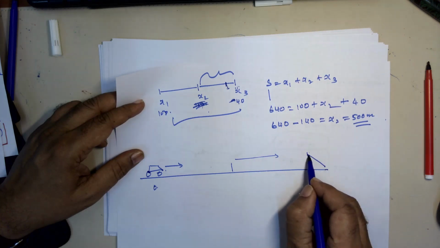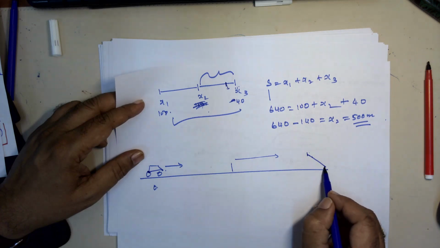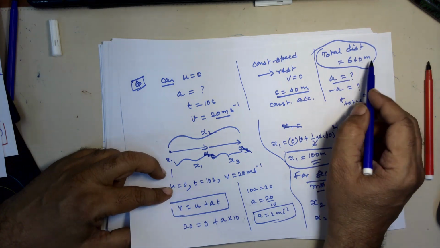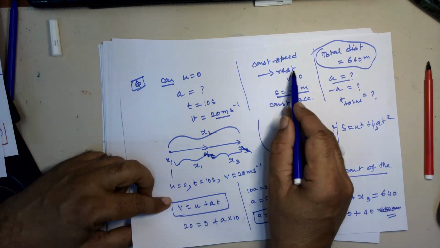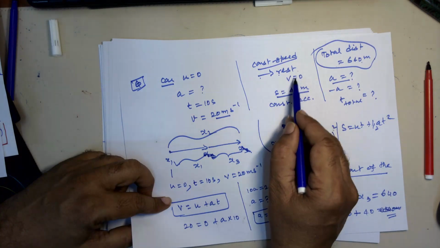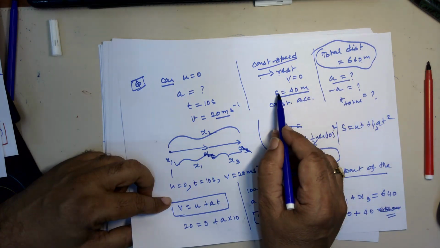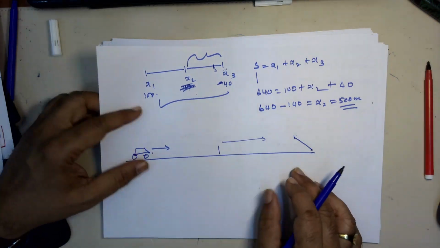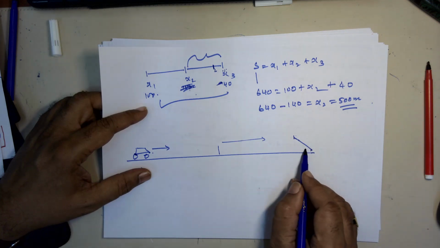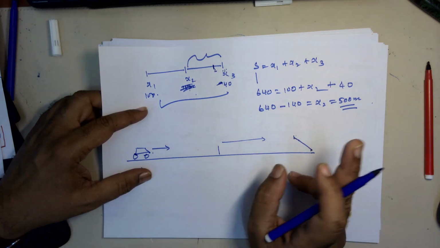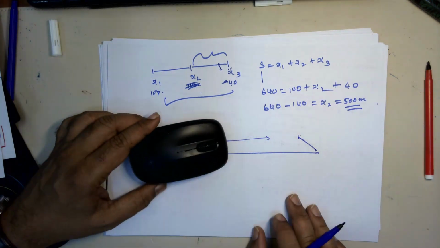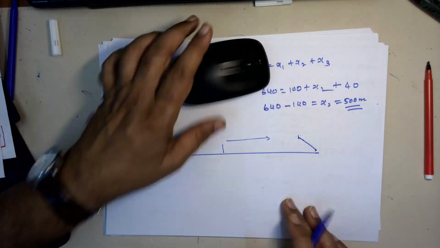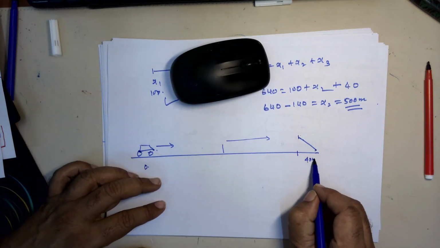Do you understand this? So when it comes to rest in how many seconds, it is given as brought to rest, which means v is equal to 0, and at that time it takes 40 meter. So when you apply the brake, you cannot expect the car to instantly stop at the point. For example, the car is moving, I apply the brake. After application of brake, it also moves a little bit, and that distance is 40 meter. Do you understand this? Okay.